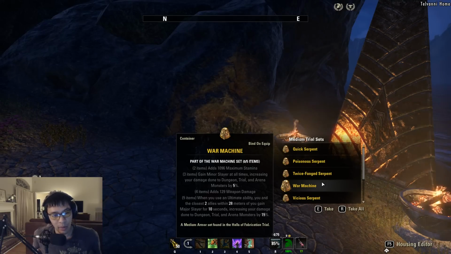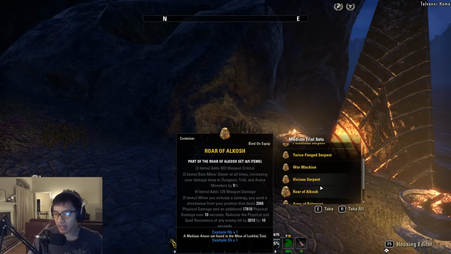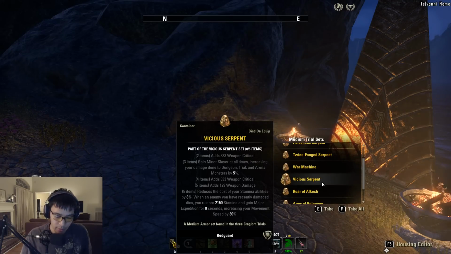Definitely has lost some power due to the introduction of Lokkestiiz and Sunspire, but still a nice holdover set to have on hand, particularly in 4-man content, especially in 1 tank, 3 DPS configurations, where you can give Major Slayer to everybody in your group and don't have to worry about farming Lokkestiiz at all. This comes from Halls of Fabrication, so you do not have access to the Morrowind expansion in order to grab this set.